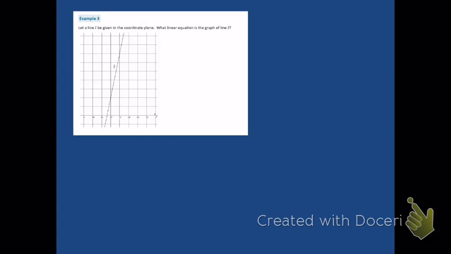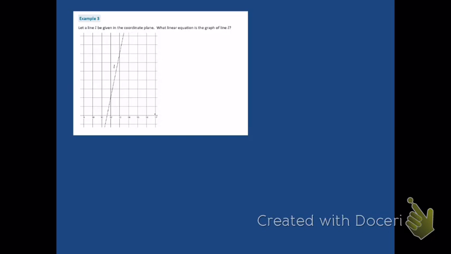Okay, now you can work on example 3 on your own. This example shows only a portion of the coordinate grid, so we're not even able to see the scale on the y-axis. So I'm going to tell you these are all standing for 1 unit. So the x-axis is going by 1 unit, so we're going to use the y-axis as 1 unit as well. Okay, so see what you can do with that one, and then come back and I will quickly go through the steps to solving.